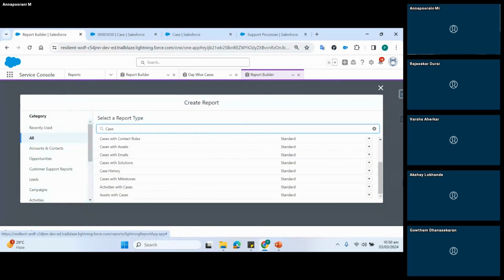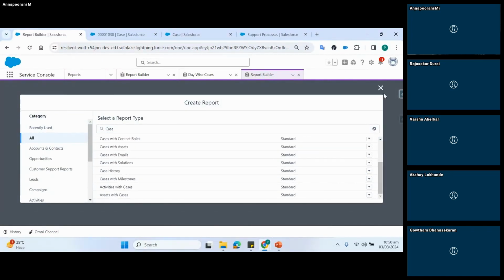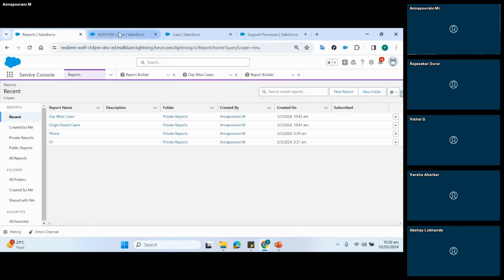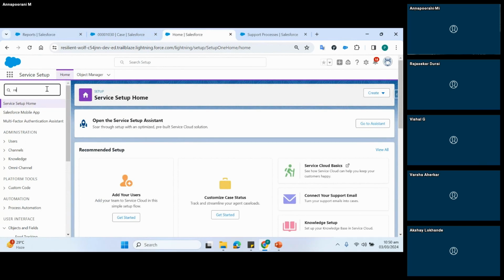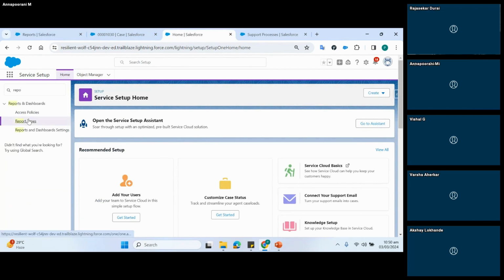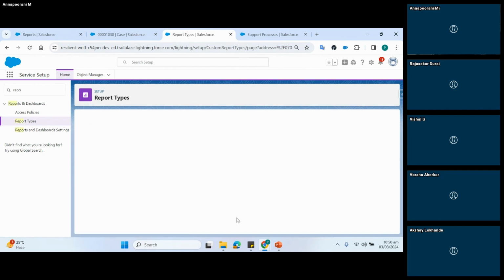Case with asset, yes, it is feasible. And if you're adding any new custom object also, it is feasible, where you need to add it in the report type. You have something called report type here. In this report type, you just need to enable the new object, whichever you are adding.